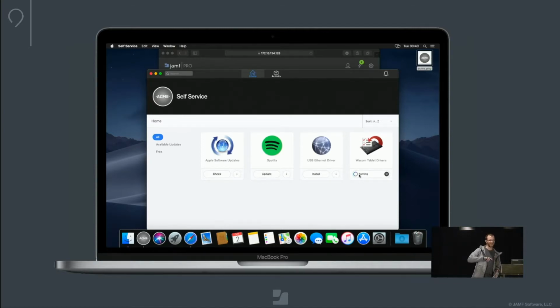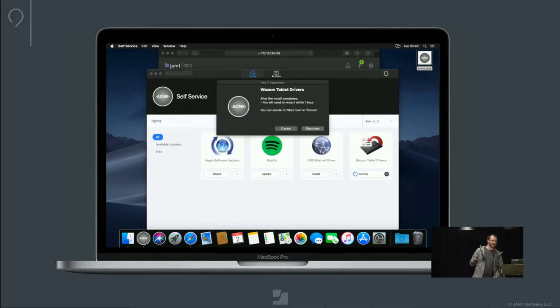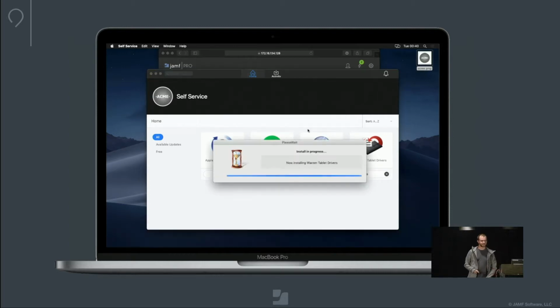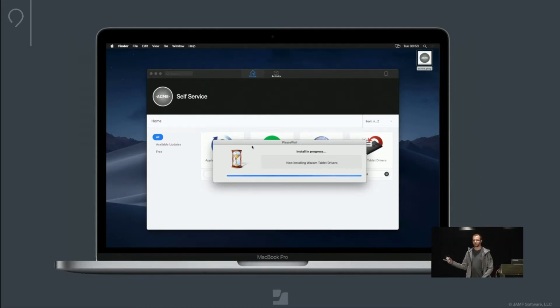And then the Wacom tablet utility. I'm going to run the same policy, yeah. And you see I have the new icon. This is the please wait helper that I was talking to you about. It's just a continuous bar, but it provides information as to what's going to happen. So it's a restart requirement. So it says a restart will occur after the install is complete. And if you need to block applications, it also informs you about that in there.